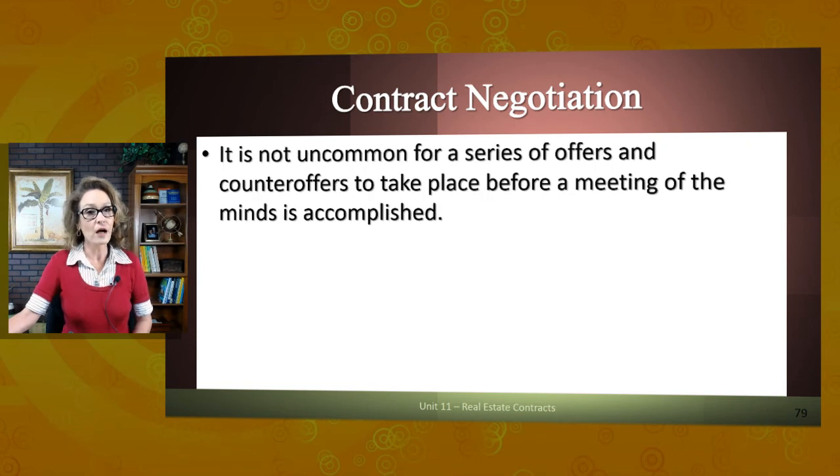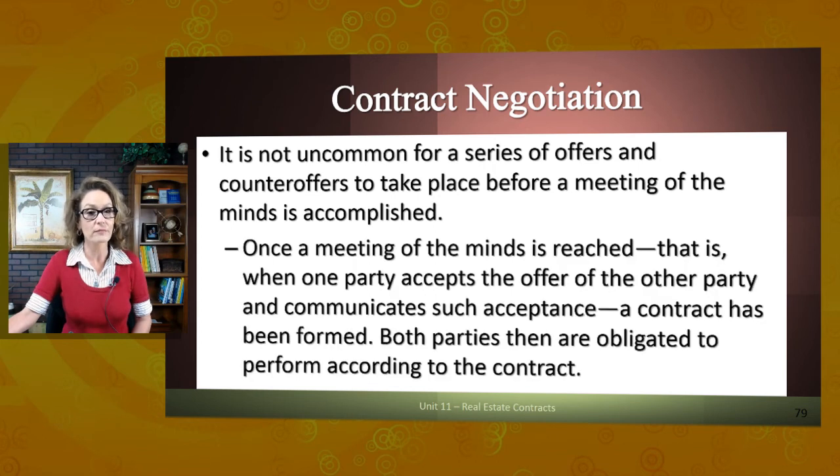It is not uncommon for a series of offers and counteroffers to take place before a meeting of the minds is accomplished. Once a meeting of the minds is reached, that is, when one party accepts the offer of the other party and communicates such acceptance, a contract has been formed. Both parties then are obligated to perform according to the contract.